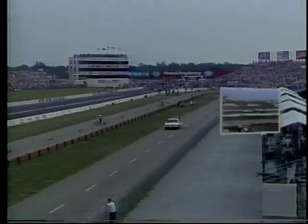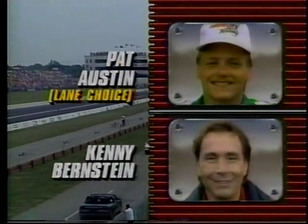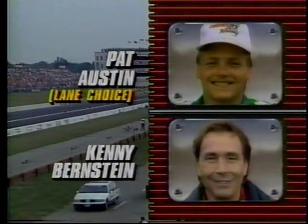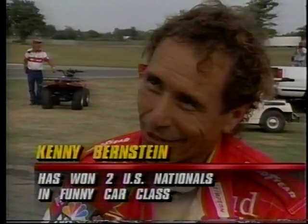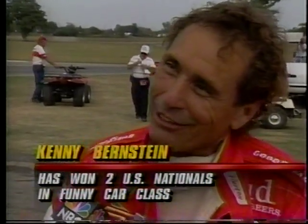We're down to the final now in the top fuels as well. Pat Austin, the rookie, going up against the wily veteran Kenny Bernstein. Final round against Pat Austin — 'it will be a battle of the levers.' 'He's leaving awful good, too — of course he's got so much adrenaline going. First top fuel final — you couldn't get him off the moon right now.' 'So it's going to be tough. We've got to find a little performance — we're just off a taste and we've just got to keep after it. Frank and those guys did a great job.'